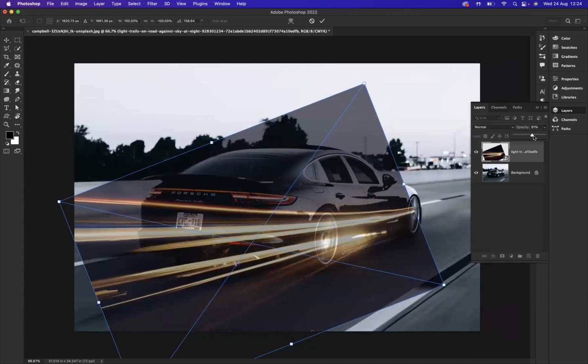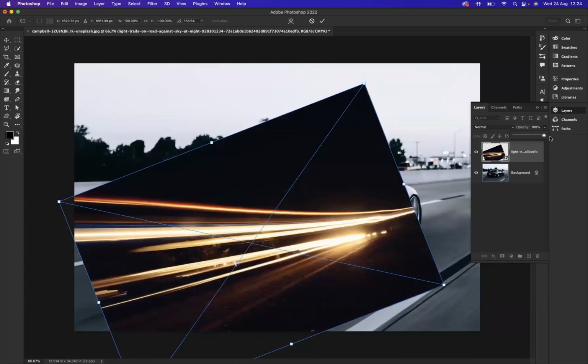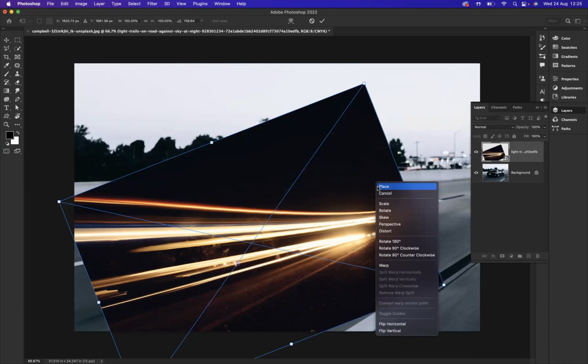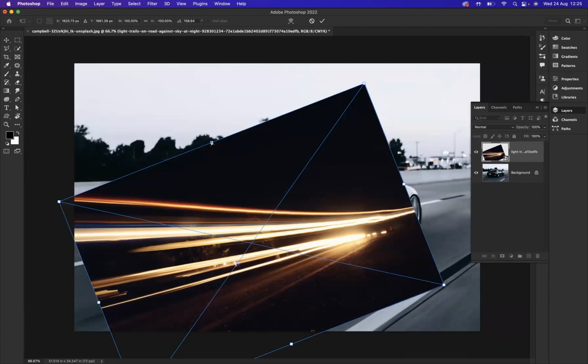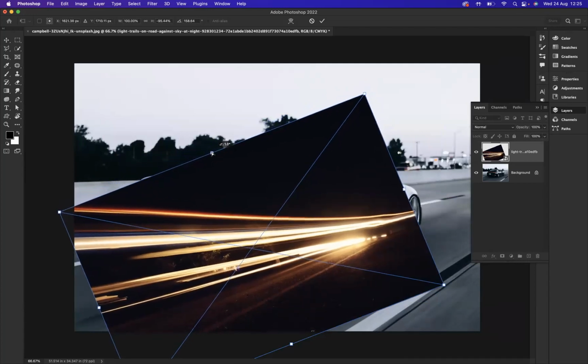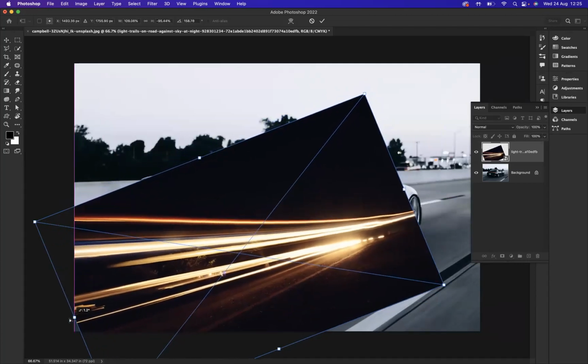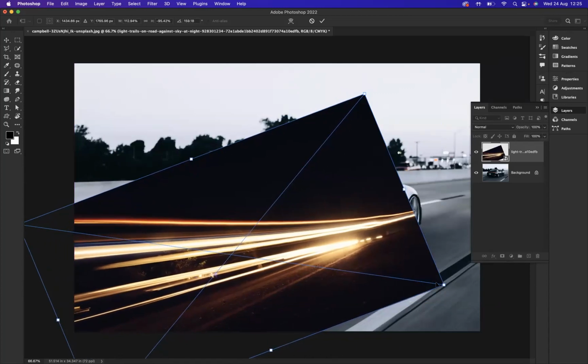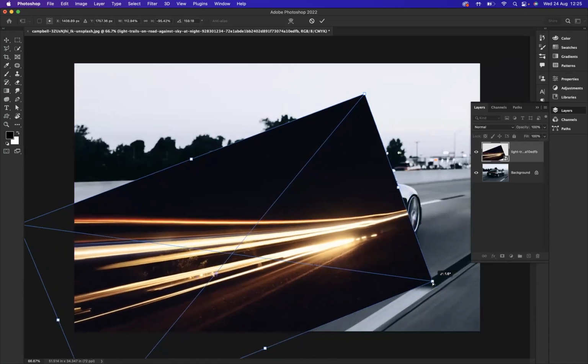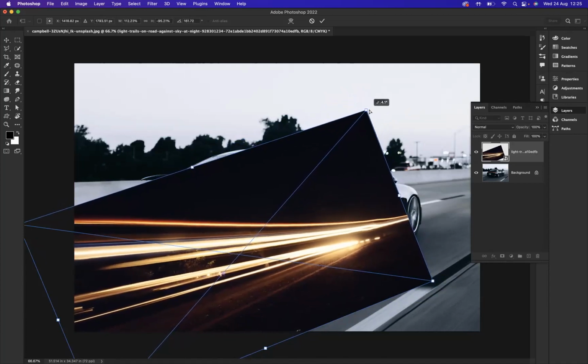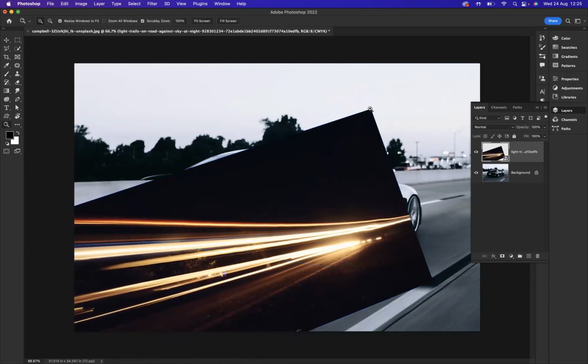But what I need to do now is bring up the opacity and distort this a little bit. With our Command T or Control T shortcut still live, what I'm now going to do is right-click on the image, and I have the option now to distort. Okay. I'm just going to come through now and give it a little bit of a distortion here. Let's make sure we take it off the page like so. There we go. Set a little bit down there. What I'm doing is clicking and dragging with these anchor points like so. Wonderful. I'm very happy with the positioning now.